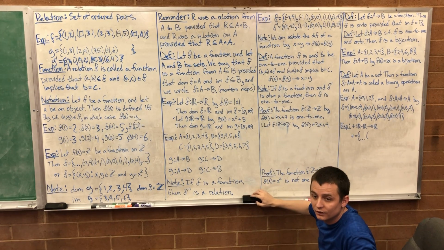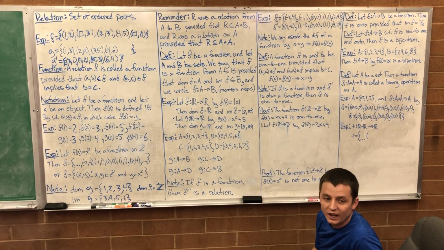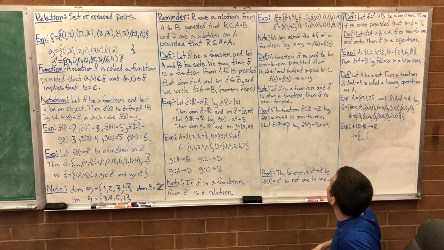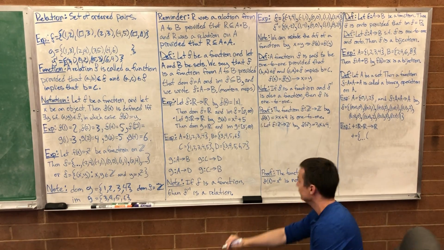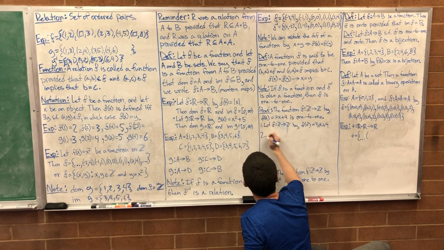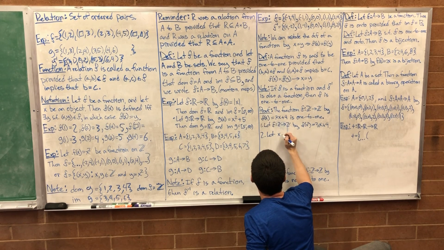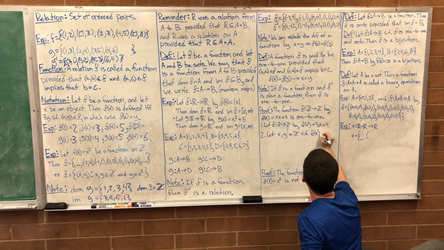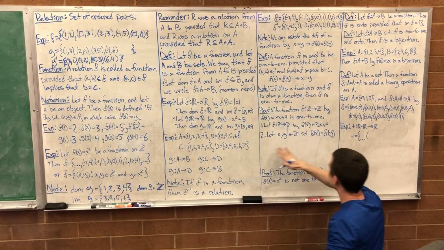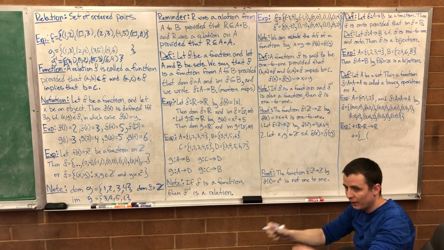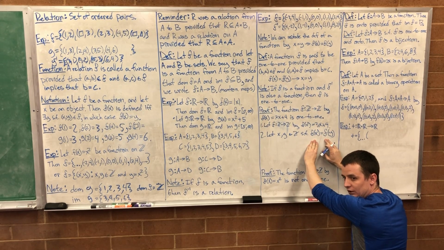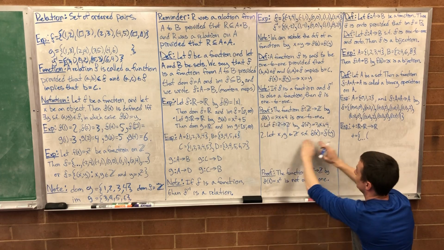Are we already given that f is a function? Yep, we know it's a function. So now we just need to show it's a 1-to-1 function. So just show that f of x equal to f of y implies x equal to y. Where did you get that great idea? The definition. Using its definition directly, wonderful. That's what you're supposed to do in a proof. So, let x, y in Z such that f of x is equal to f of y. Maybe x and y are the same thing, maybe x and y are different. We're just grabbing two elements and assuming that their right-hand elements are the same. Now we need to show that this implies that x is equal to y.